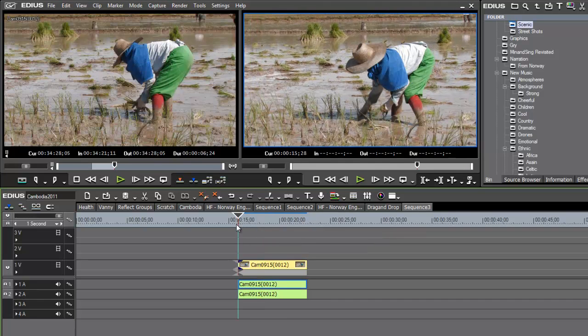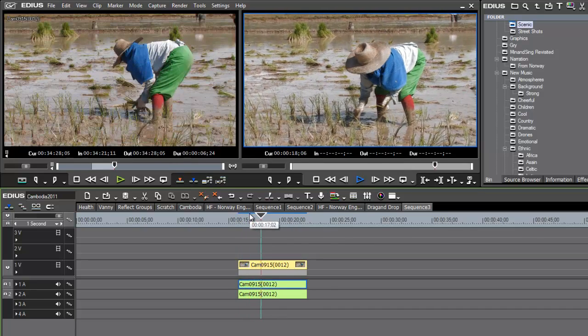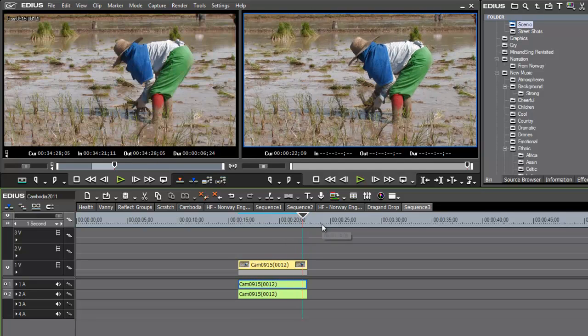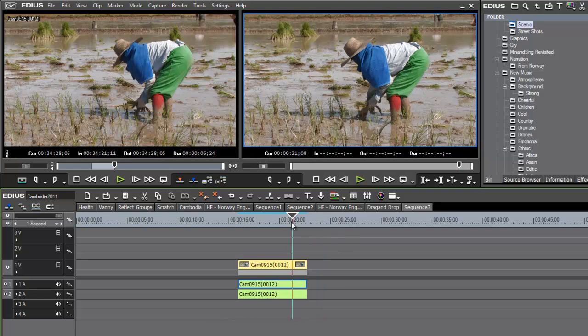And it comes in right at the in point that we set there from the record window. And so now our clip is just as we defined it, with our in and out points safely over on our timeline.